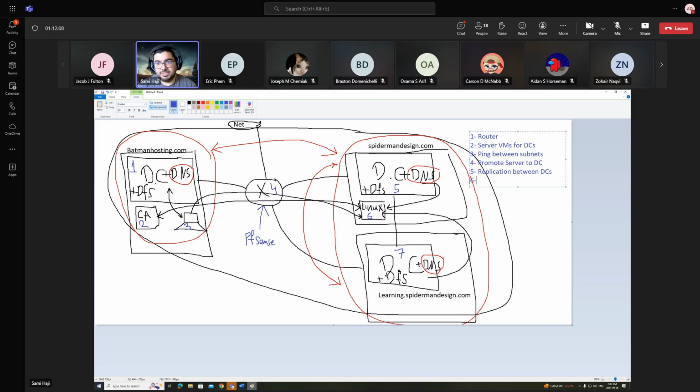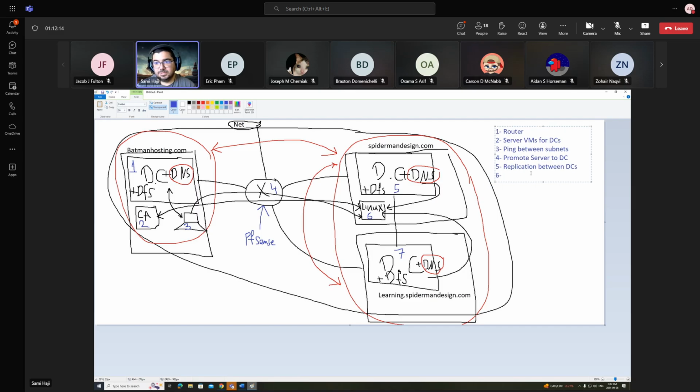And then start with step number 6, and that is your AD admin, which is based on part 1, available in part 1. And then number 7, move to part 2. So that's usually the sequence. Cool? Makes sense? So that's usually the sequence of implementation. Don't start implementation yet. Wait.